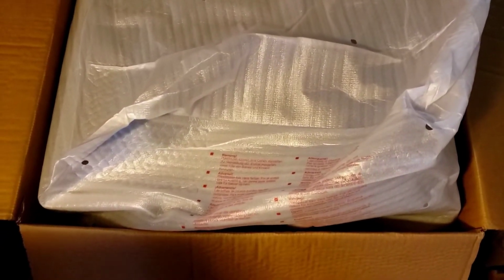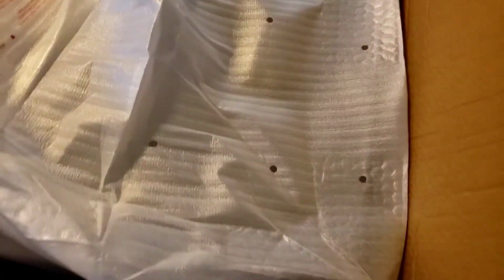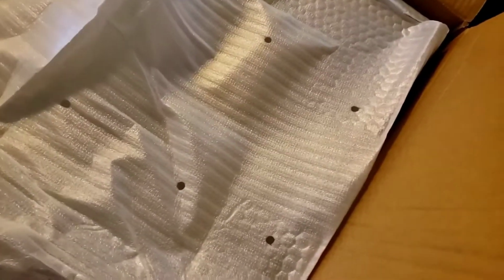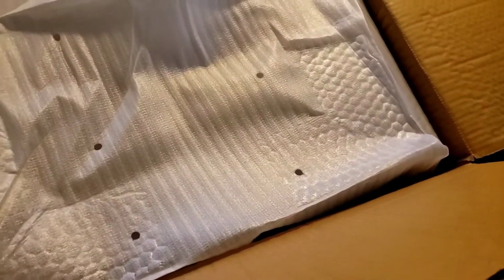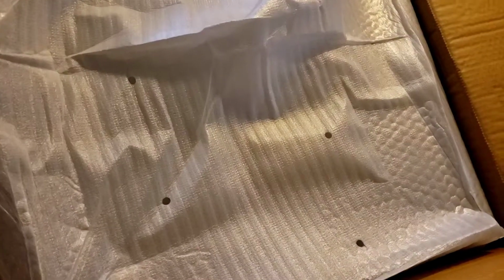Okay, so we got a portable dishwasher, which is basically, I don't think it should be called portable. It's a countertop dishwasher. Our kitchen is really an older one. So in order to get a normal dishwasher, we would actually have to spend thousands of dollars to upgrade and change out all of that. So instead of doing that, we got a portable dishwasher.